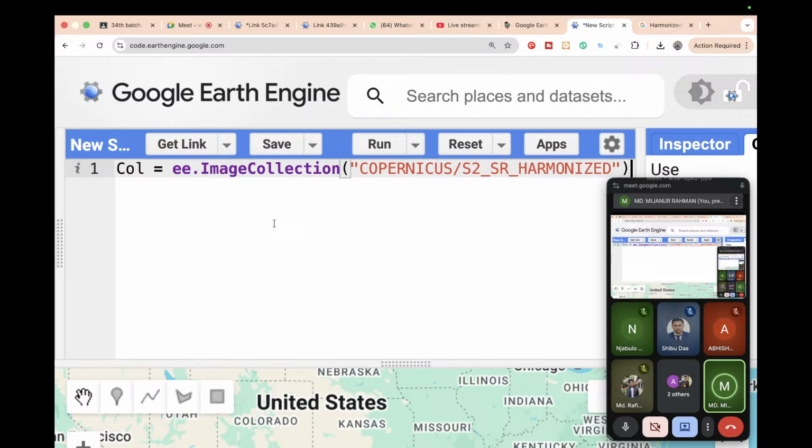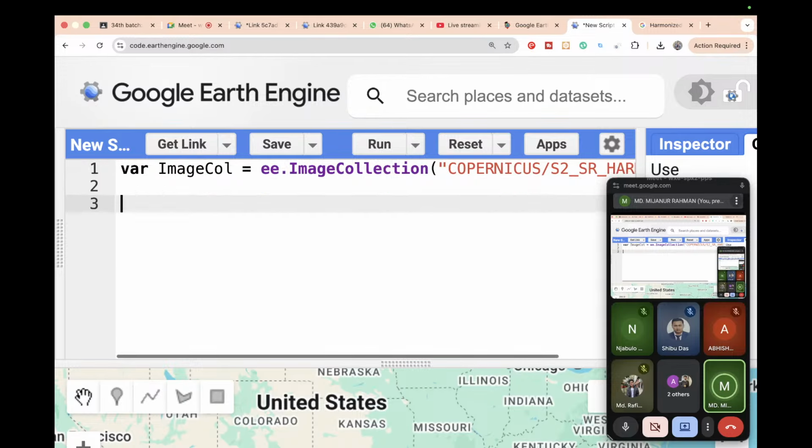Basically, if the pixel size is high, the resolution is low, and then the image is not good. If the pixel size is low, the resolution is high.